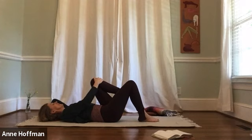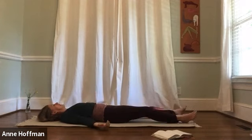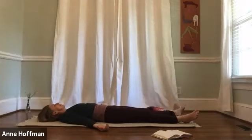Releasing down. Release the legs, release the arms. We pause again. We check in. Our truth, the yogic word satya, changes all the time. We can become really rigid in what we believe to be the right way to feel or the wrong way to feel. Can we acknowledge that how I feel today is different from yesterday and will probably be different from tomorrow? And to stay aware in that place.